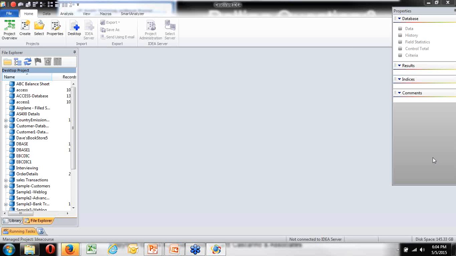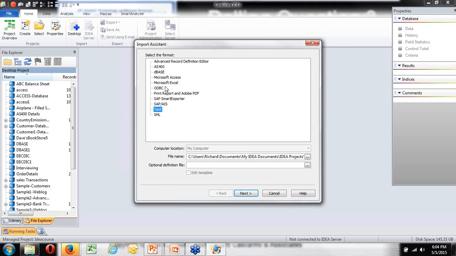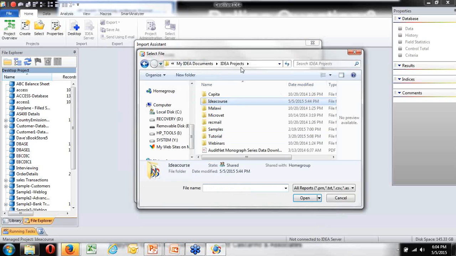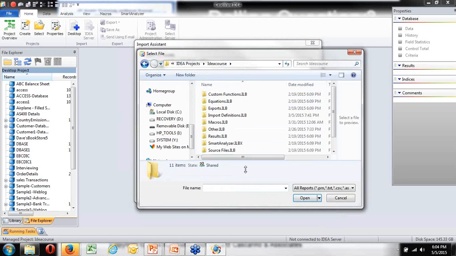This is me back in IDEA again. I can go into IDEA and I can say I want to bring in a file, and the file I'm going to bring is a print report. The print report I'm going to bring in is coming from a project in here.